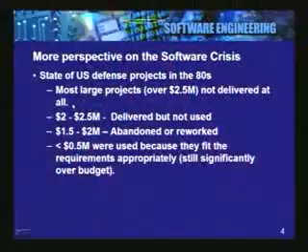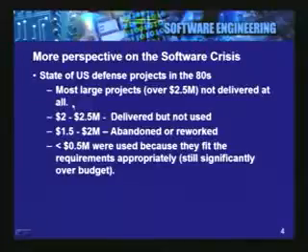So, some more perspective on the software crisis. In taking a survey of the US defense projects in the 80s, they broke it up into several categories. One was the really large projects, which were over $2.5 million overall. Most of these were not delivered at all. Over 85 to 90% of these projects eventually were not delivered, and they became so late that the projects got canned, or cancelled.